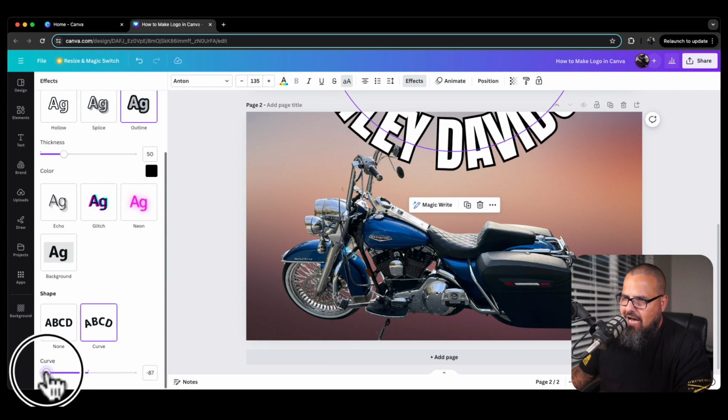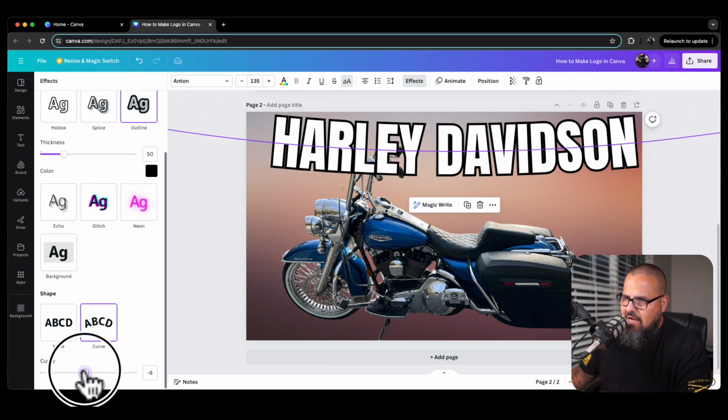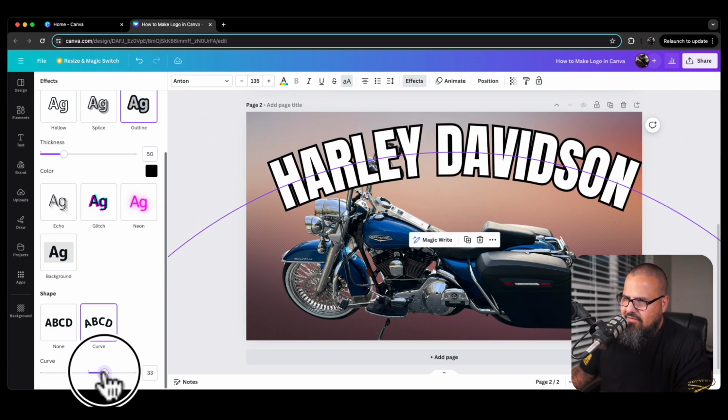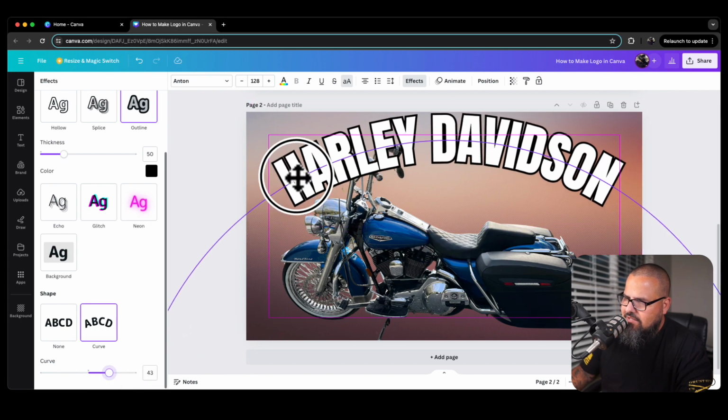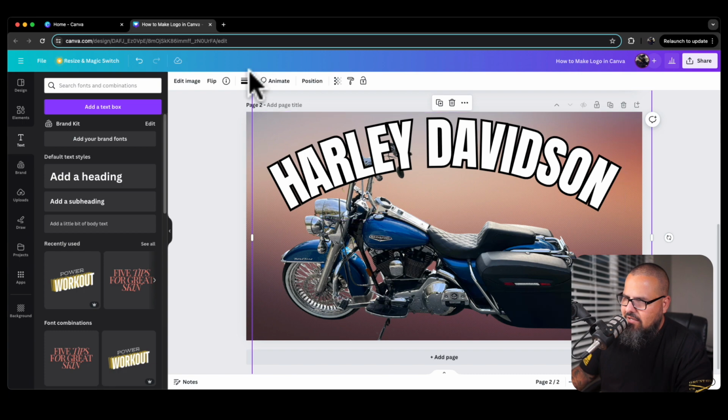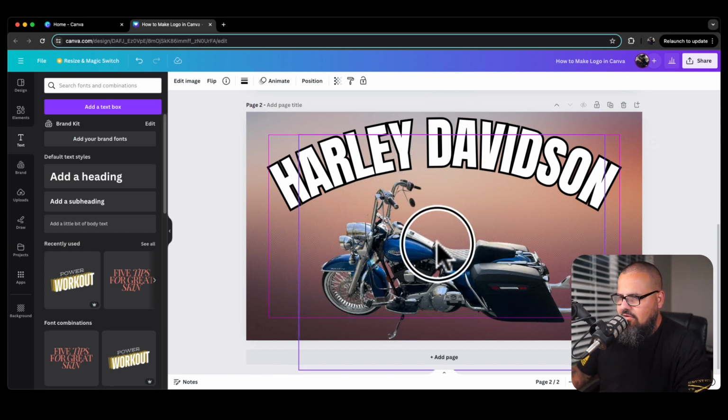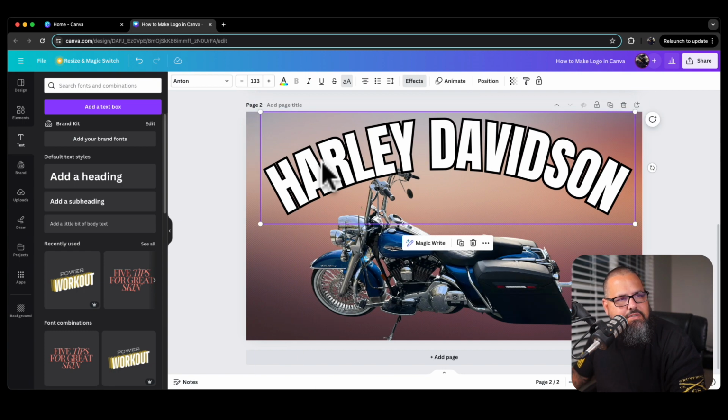I could even go the opposite, right? So I'm not going to do that. I'm just going to come here and just give it a little bit. Maybe right there, maybe make it a little bit smaller. Let's try to set it up in a way that it kind of looks good. Make the motorcycle look a little bit smaller. And you see that right there, right?